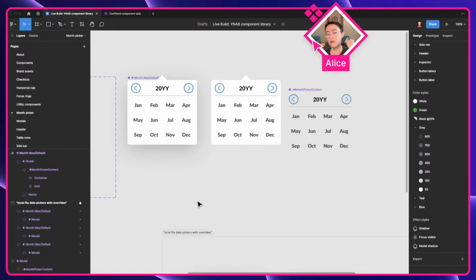And then figuring out who owns this file and saying, hey, there's X instances of this one component. I see you using them here. I want to let you know there's a new version of this component. I am available to help you make those swaps. I don't want to burden you, and if you lose overrides, I am more than happy to be the one to go back and do that cleanup work.